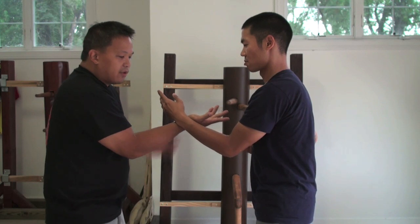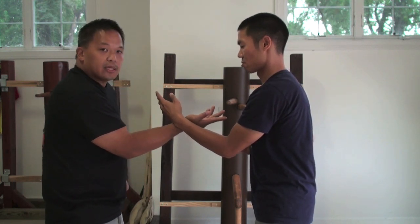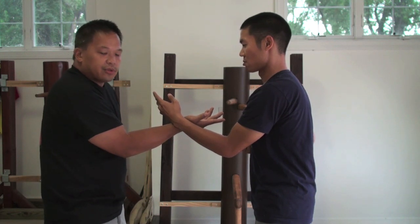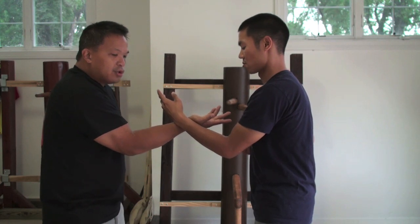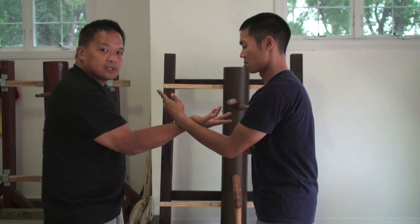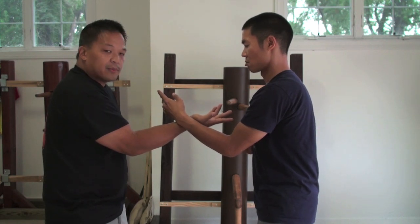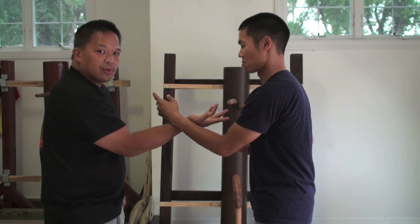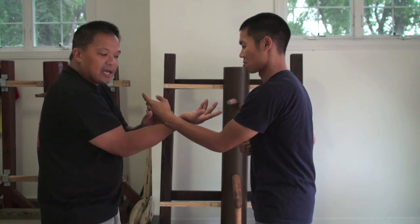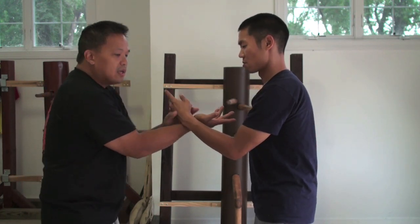When we touch initially from Tan and Wu Sao out here, imagine the amount of pressure that we're touching at this particular point. Let's give it a number so you can conceptualize it. Let's say this is 2 pounds of pressure that we have at this point. 2 pounds to touch and 2 pounds to maintain. In other words, if I just push a little, he can match it and hold that position. Now, for example, if he keeps pushing the technique forward, 2, 3, 4, and then he's sliding across my arm, that's no good either. That means you want to be at a point where you neutralize each other's force.